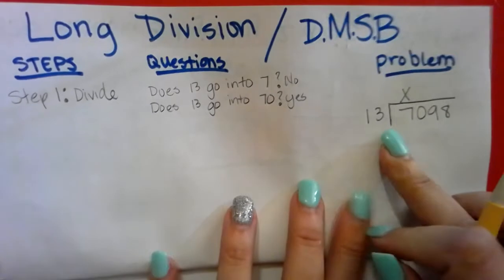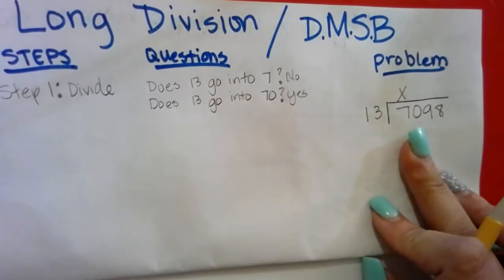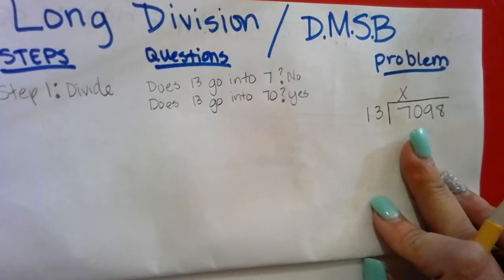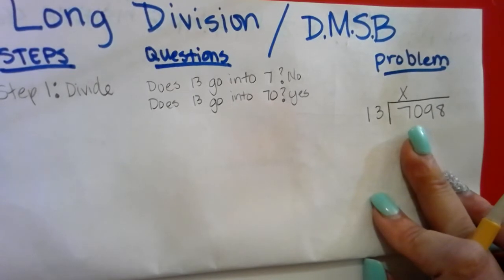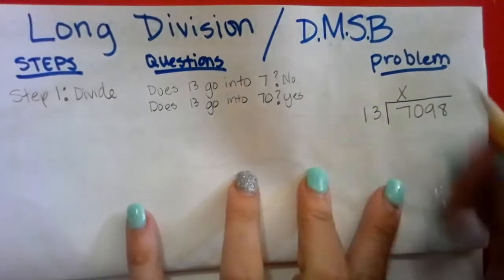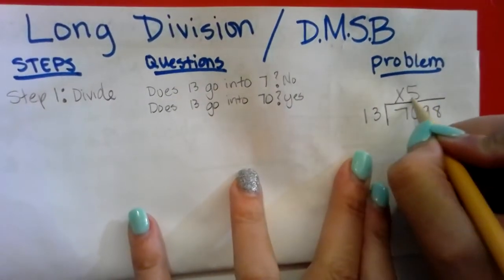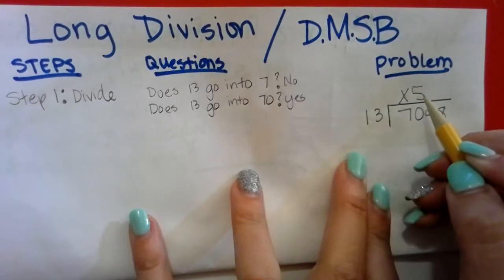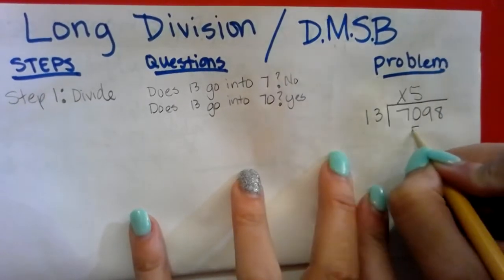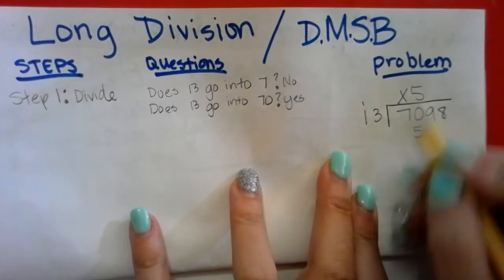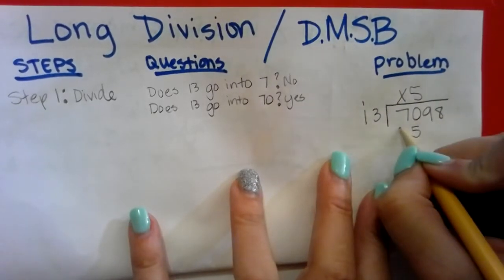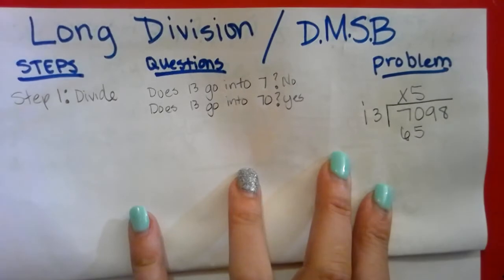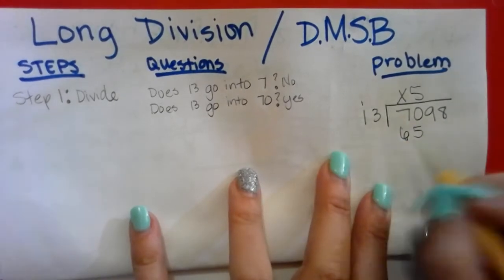Okay. So 13, I don't really know how many times it goes into 70, but I could do, well, 15, 30, 45, 60, and then it goes into 70. So if it was 15, it'd give me 75. So it's a little less than that. So let me try 5. And 5 times 13, I don't know that, but 5 times 3 is 15. Carry that 1 right here. And then 5 times 1 is 5 plus 1 is 6. My goodness.